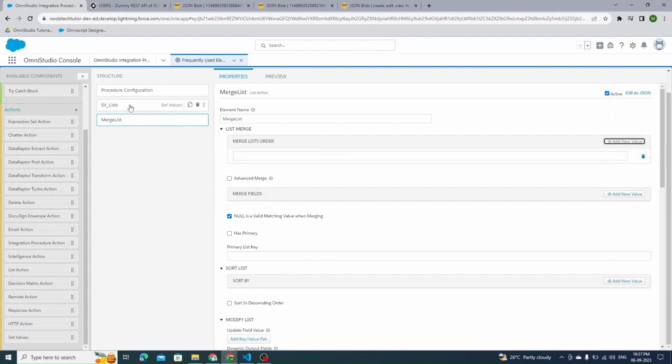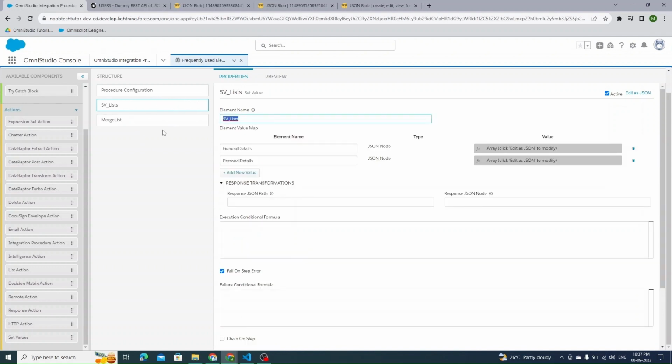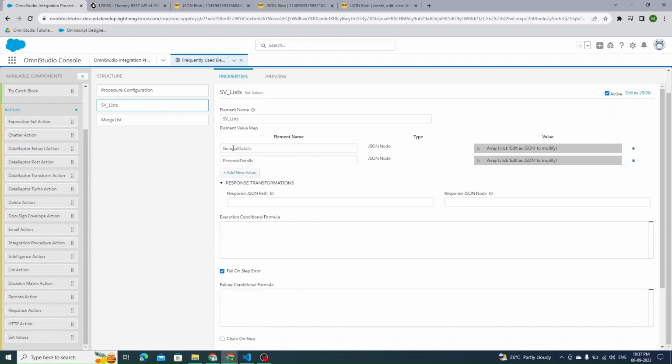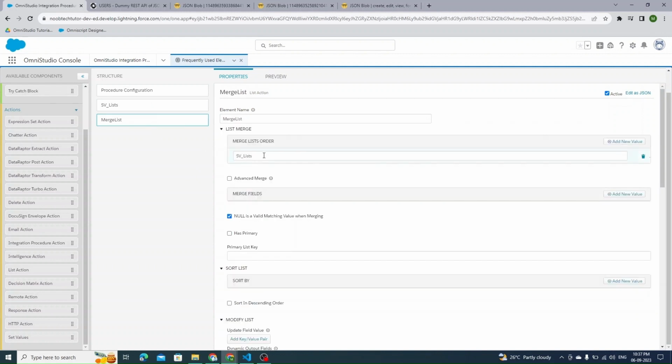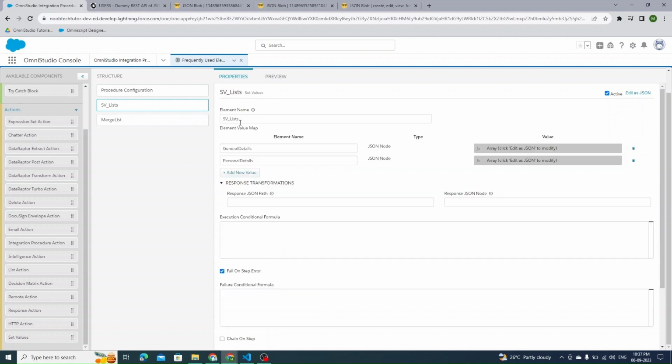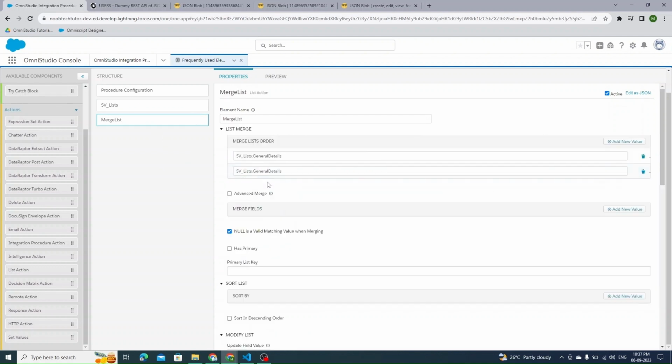To refer to these things, we have to give the proper path. We have configured it in sv list, and then the node will be general details. Similarly for the second one, personal details. Let's replace it with this.